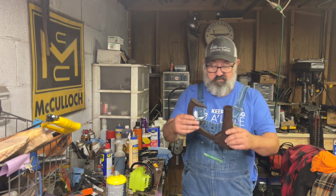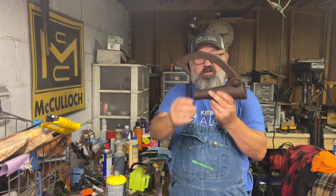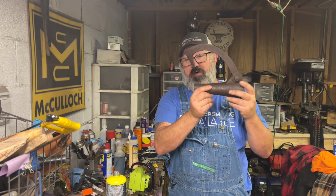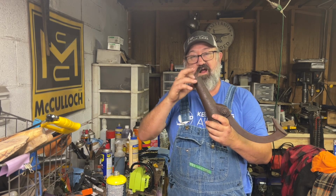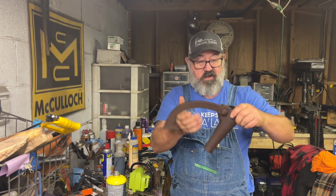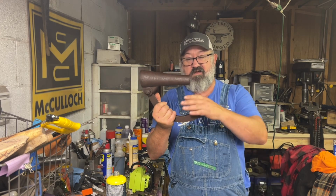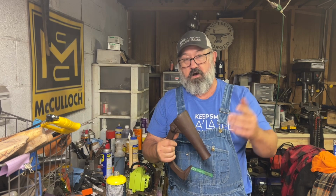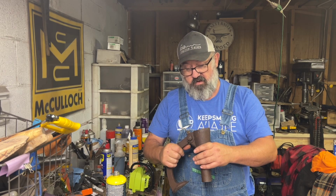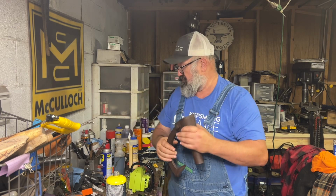This is just a cant hook. It has no point. It's just blunt on the end. The wood will come to the surface and it'll wedge out, and that's it. It's just basically made for turning logs on a mill or on a log deck to gain leverage for turning.